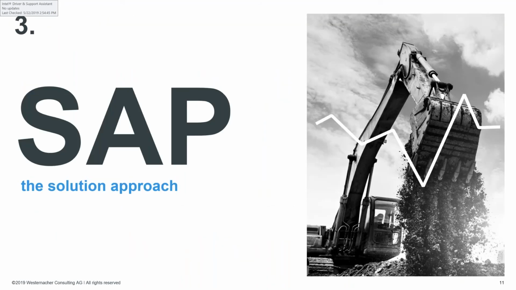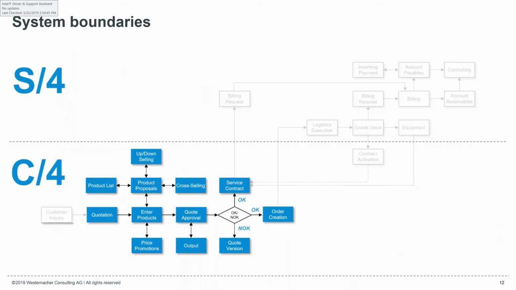The SAP solution approach. What we showed you was what is here now in the blue section. It was C4HANA, and that's the main focus of this demo. What you see on the top side is what we didn't show you. It's important that C4 and S4 are communicating seamlessly with each other, but the process that we showed before stopped at the order. To trigger S4HANA or any ERP system, we have to replicate an order to the system. So that's our integration entity.